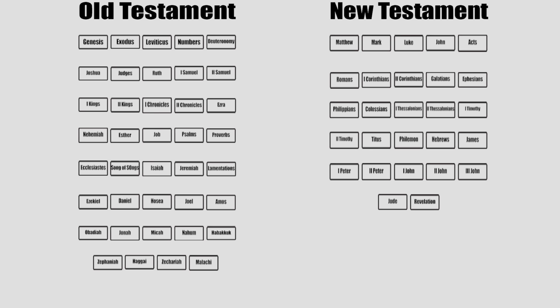From individual books, we now look at groupings of books. All of the books of the Bible are divided into one of two segments. The Old Testament, which includes all of the gore, drama, and smiting, and the New Testament, which includes all of the love thy neighbor Jesus stuff, except for the very end, which starts to sound a lot like the Old Testament again. The books in each testament are also classified into several categories.